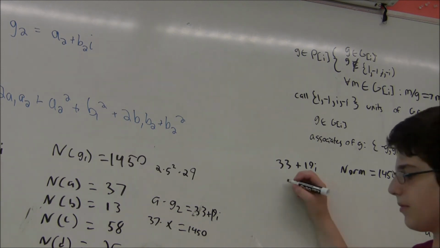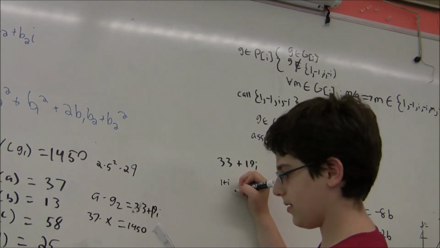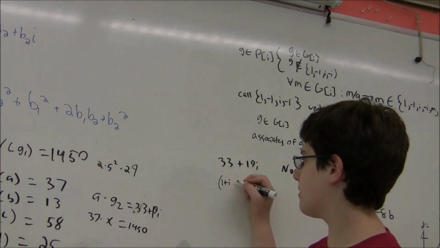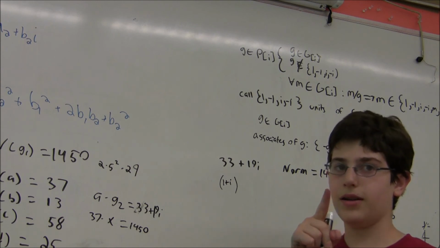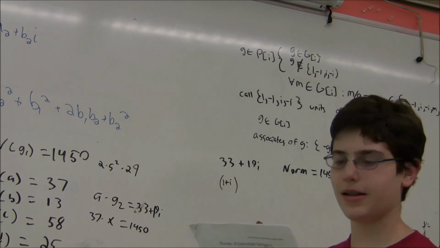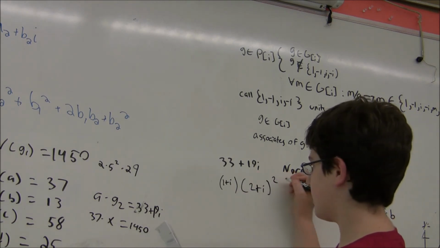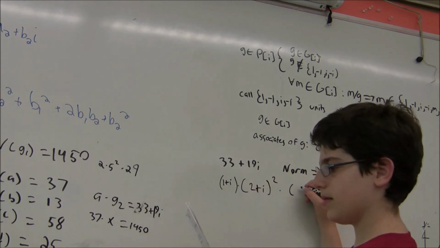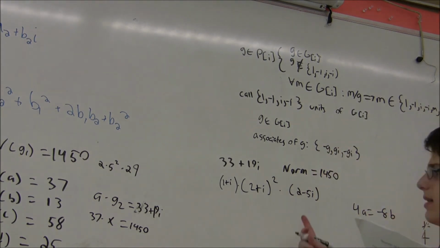Excellent. So our thing with a norm of 2 was 1 plus i. But then you have to make sure that everything works. We're not always sure. Sometimes we have to switch a couple of things around. Times 2 plus i. You might need something like that a couple of weeks from now, in a very quick way. This is what it ended up working out as. We had to multiply by some form of a unit to get this to work.